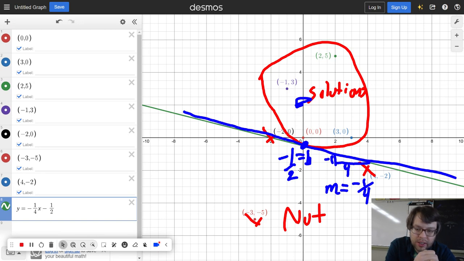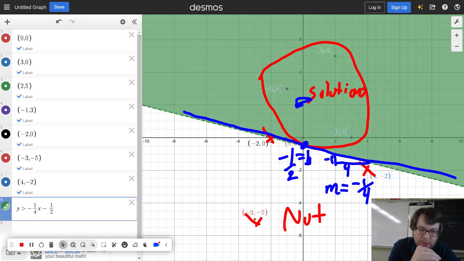Okay, and that looks pretty good. So let's see, does that hit this point? Yeah, it looks like it does hit (-2, 0) right on the dot. It goes above this. Okay, so here's what I want though: I want a shaded area that gets all the points I circled that are called solutions and misses all the points that are X'd out. So I don't want to include the boundary line. I don't want to include (-2, 0). I'm going to change my equation from equals to greater than.